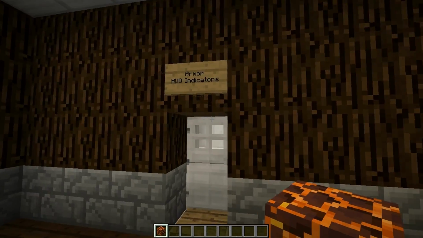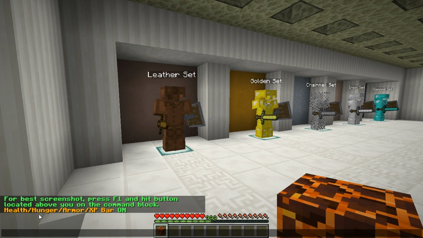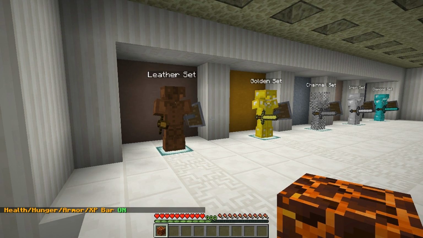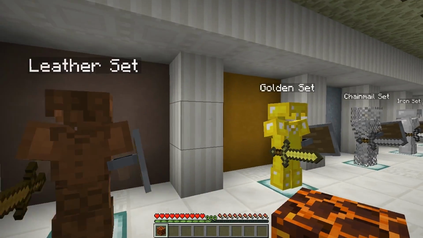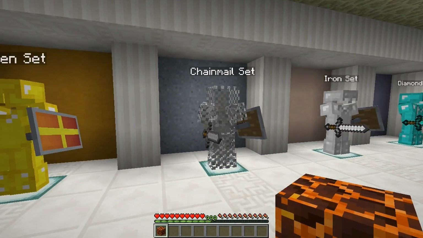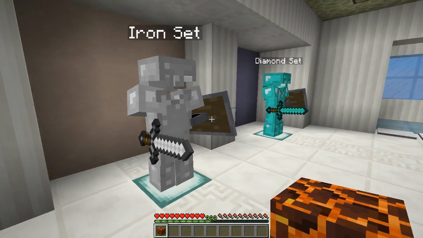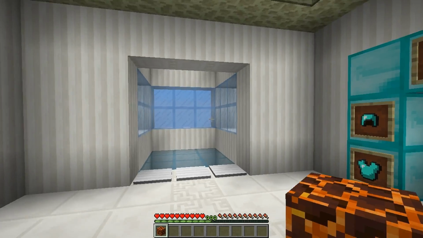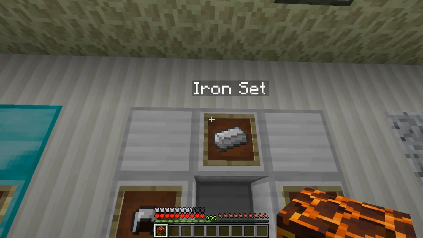But let's start over here. Not much has changed in this room. I got rid of the little thing that says game mode's been changed because I didn't really like it, but it does tell you you've got these indicators on, and I got rid of these buttons because they were just confusing to people. Those buttons were really only there for my purpose, to re-summon these armor stands. Anyway, you can also wear the armor if you go in there. I'm wearing iron armor.